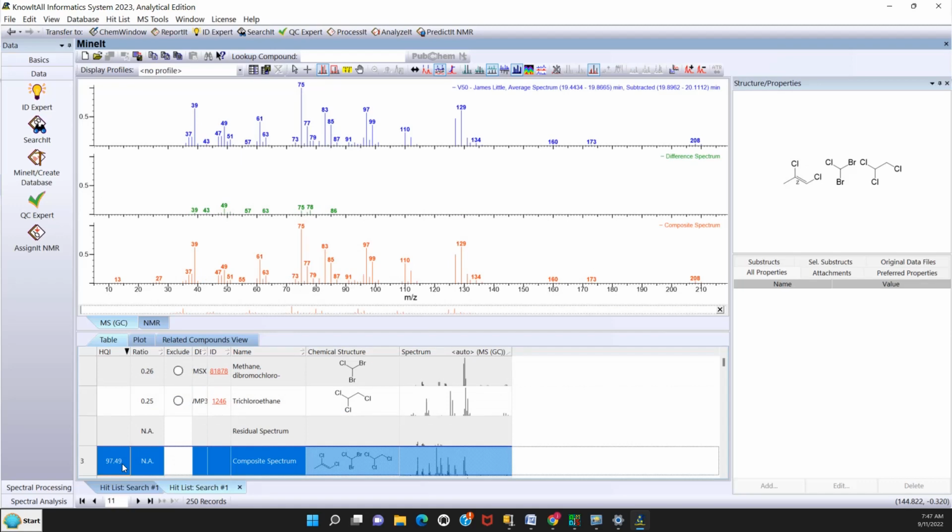Again, about 97%, still pretty close. But in this case, it's proposed yet another isomer of dichloropropene. So from these results, I would say that the peak that MS Expert was having trouble evaluating is likely a mixture of the two components on the right plus some isomer of dichloropropene.